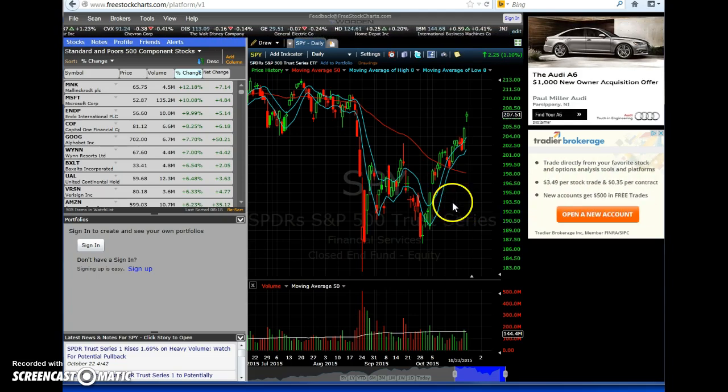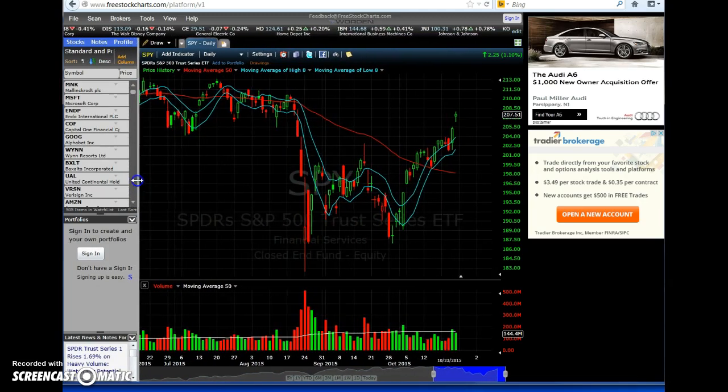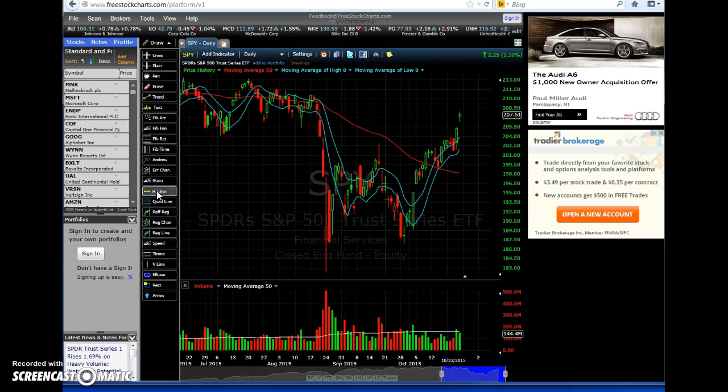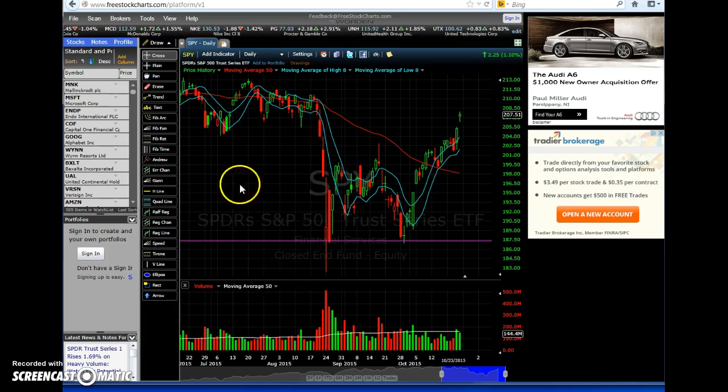We need to put some support and resistance lines in. So let's see if we can add some of those now. If we look here, we'll see that there was some support here. This was a spider of the S&P, and we know we got a double bottom and support here. So if we were looking at the spider as a tradable, we would simply look for the drawing instrument to make a horizontal line and pick it up here and draw a support line here. Okay, just click there and we have a support line.